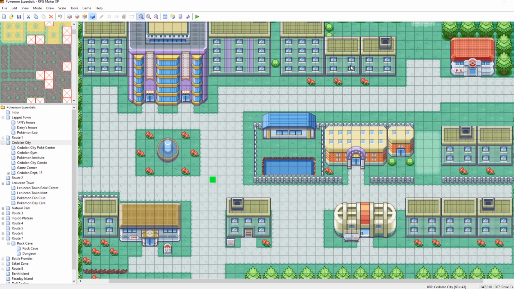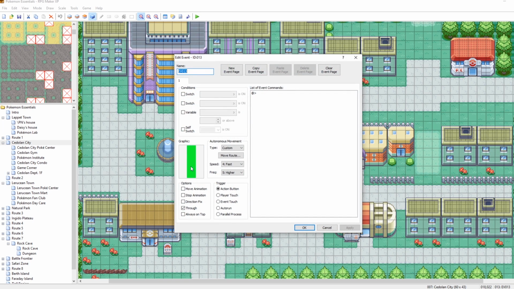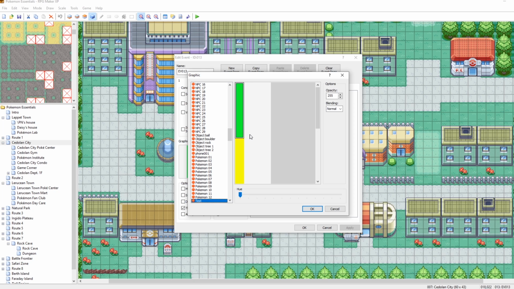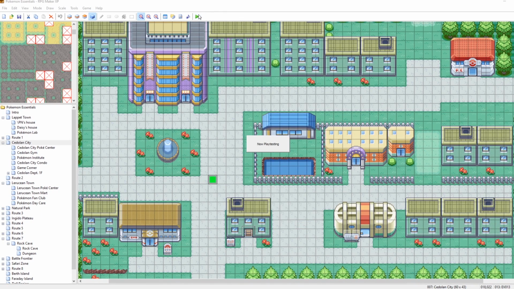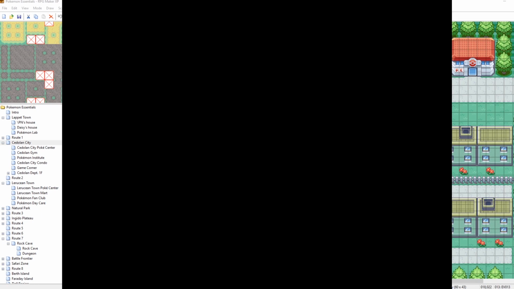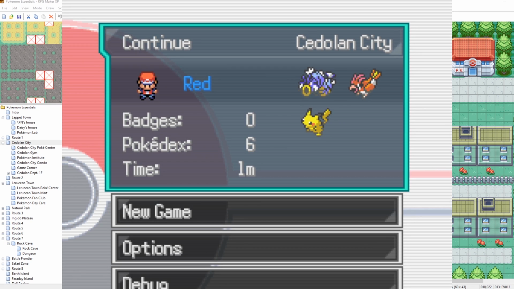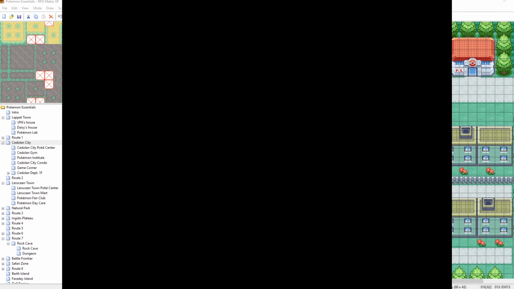So what I've done here to showcase these rules in action is I've actually gone and created an event here with a graphic that is 200 pixels tall. Now, what do you think is going to happen? I know what's going to happen, but I'm going to show it to you in-game. This is actually super cool, and it makes creating new door sprites very easy.